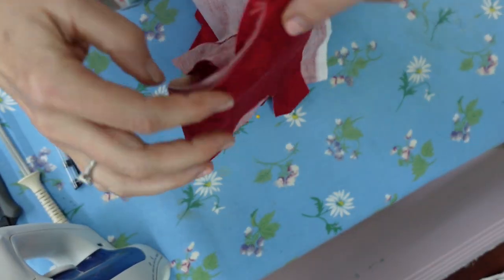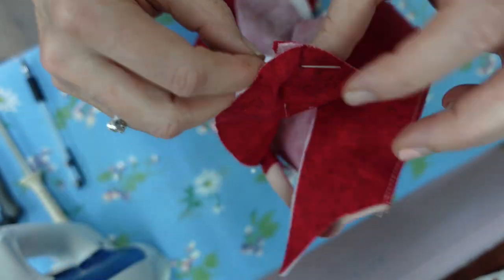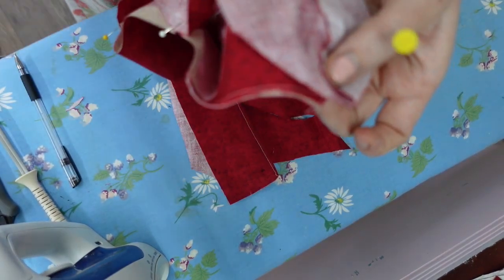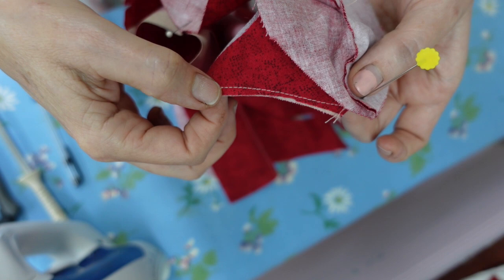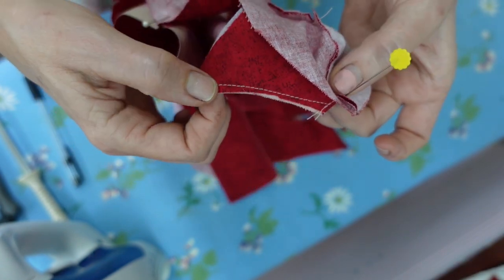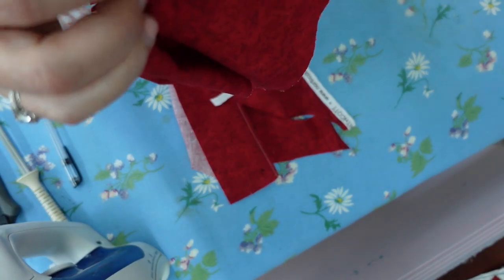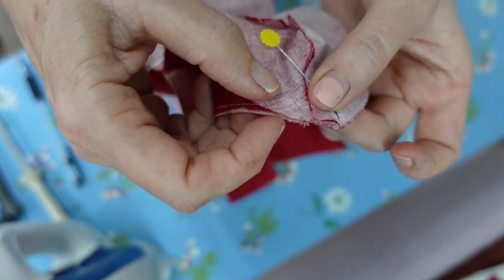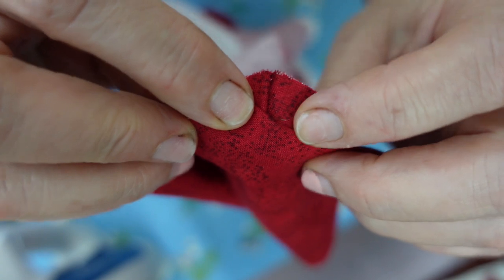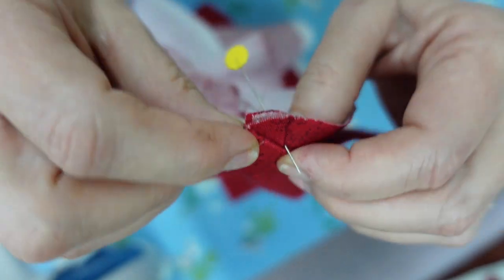Actually, you know what? I need to baste this. Let me go baste this facing on here really quick, and I'll be right back. Okay, when I basted this, I did it like 1/8 of an inch in, very close to the top, because I do not want that to show. So back here, I'm lining up the top edge of this. Now it's going to look like it's sticking out a little bit. That's okay. It's this point where that pin's coming through that needs to be up against the fabric.